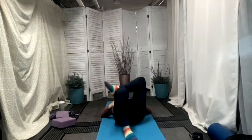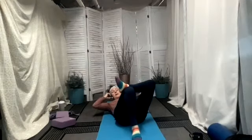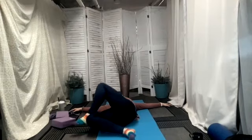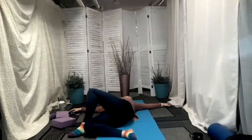And then take the left ankle to the right knee. Arms out to the side in a T position. Exhale the foot over towards the right. And look out over the left shoulder.